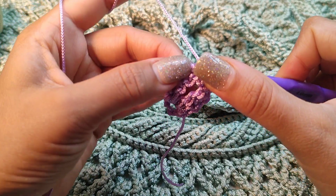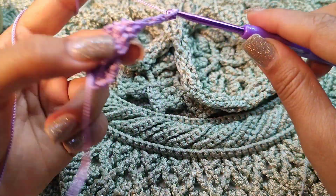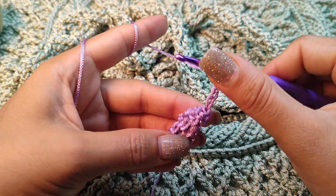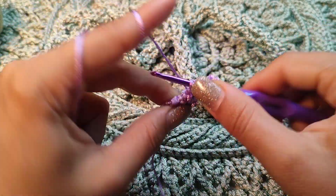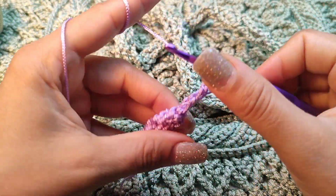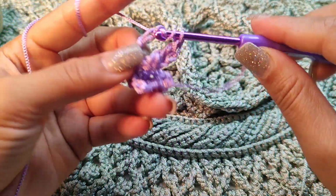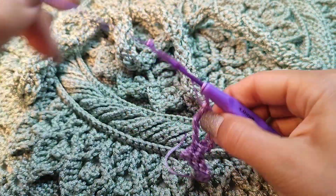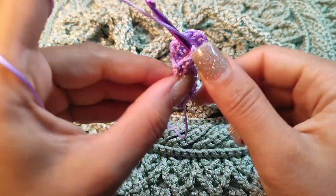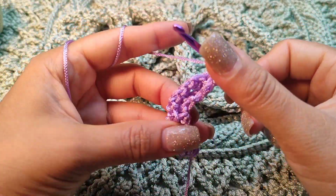Here we make a slip stitch, then round 2: 1, 2, 3, 4, and 5. We make a quadruple crochet on top of every quadruple crochet. So one here. Every round has 5 quadruple: 2 quadruple, another one on top of the next, another on top of the next, and another one on top of the next.